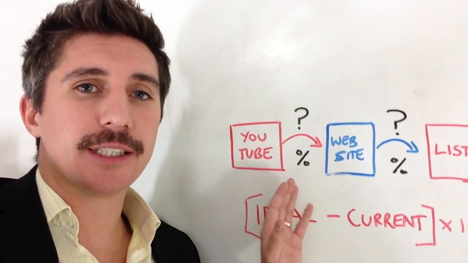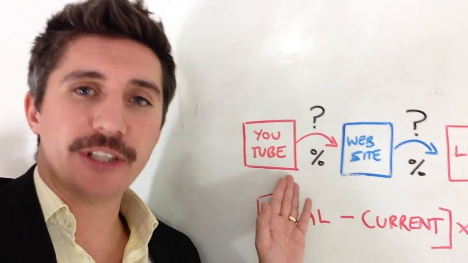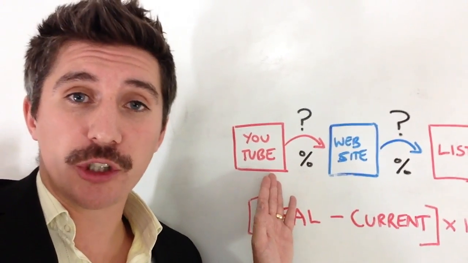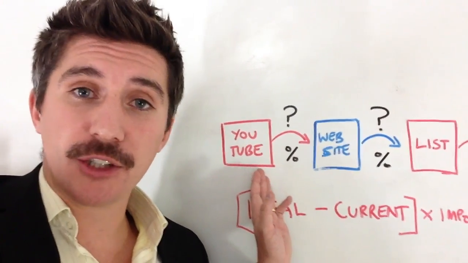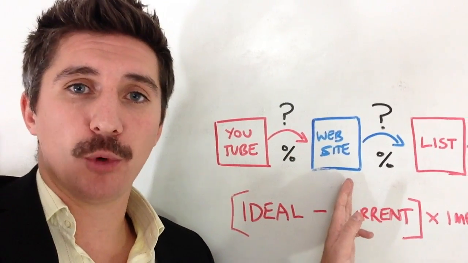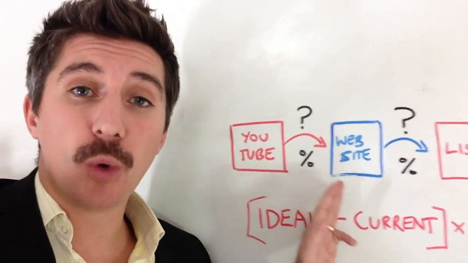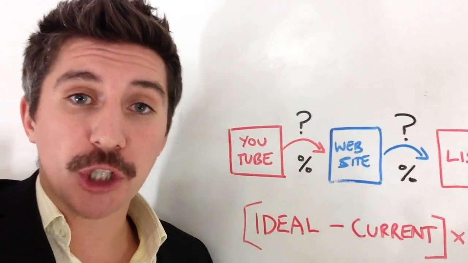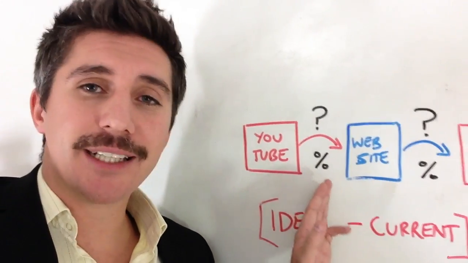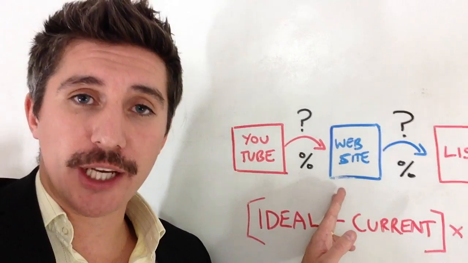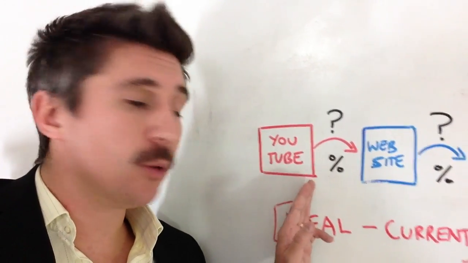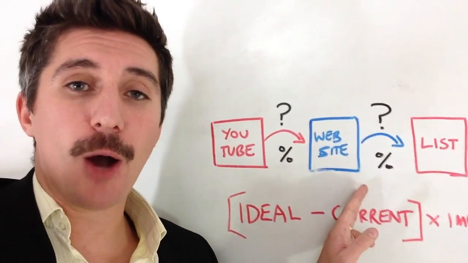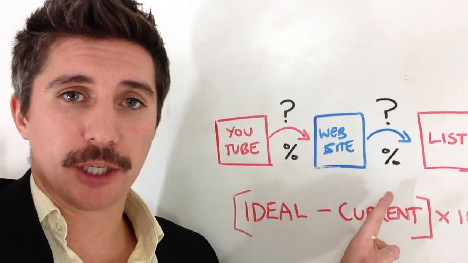And the way to look at this is to say, well, if YouTube viewers are watching a video, how many of them, in terms of percentage, go back to your website to find out more? What percentage of people do that? You need to work that out. Now, you can use analytics, you can do it on a broad basis from YouTube stats as well, but understand and identify what your percentage is of YouTube viewers to website visitors. What percentage of people are going back to your website?